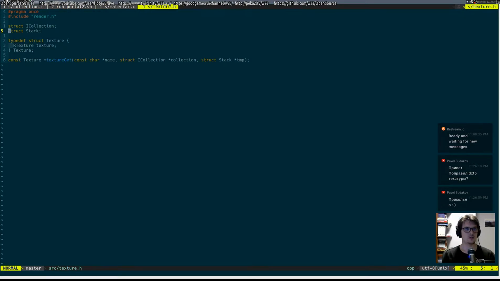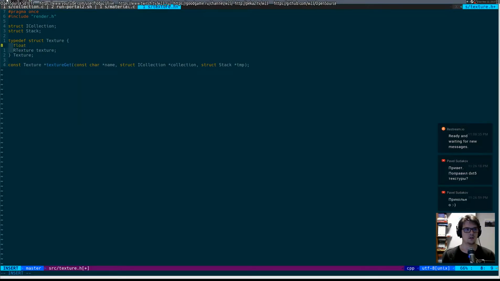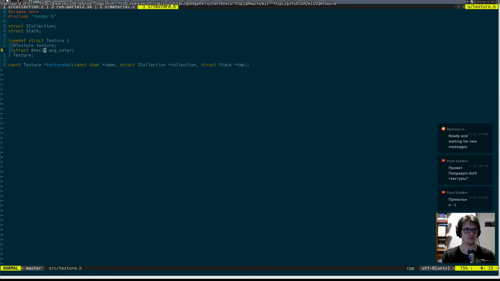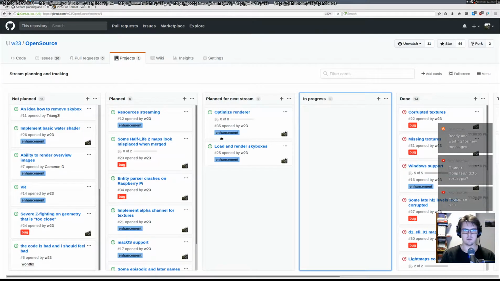So texture header, or texture, and AVEC3 average color struct, and also AVEC3F. And another thing I forgot, the total thing.